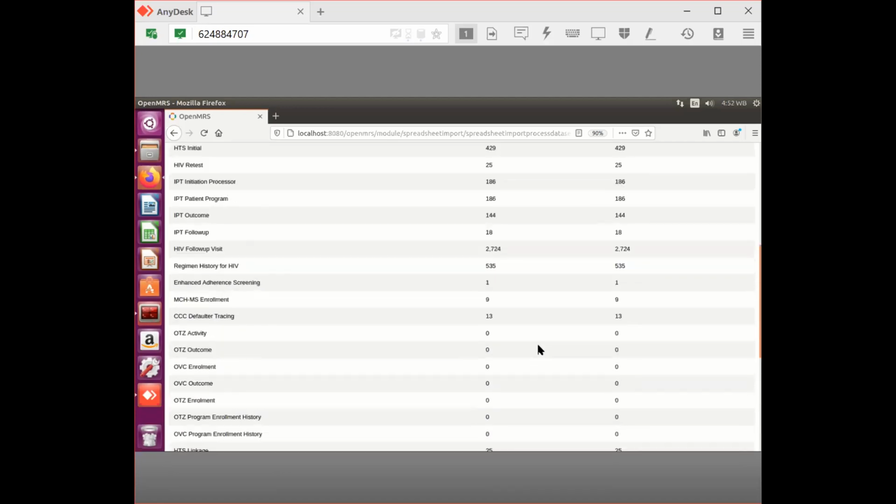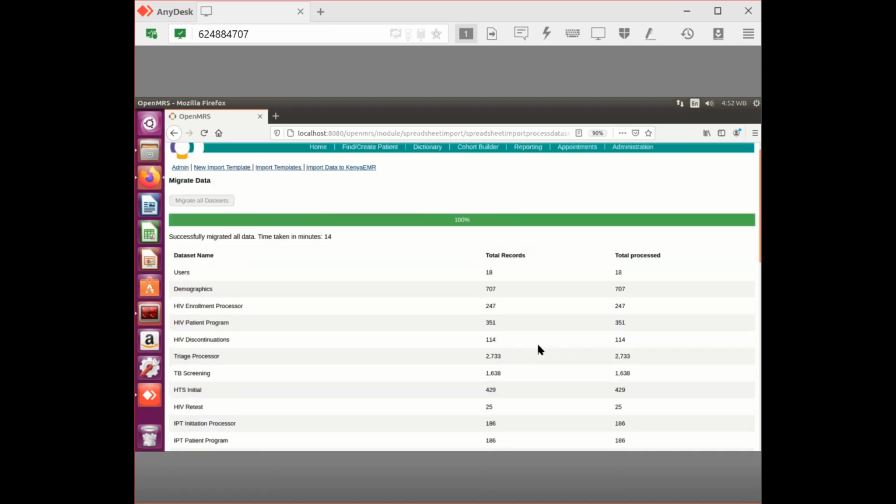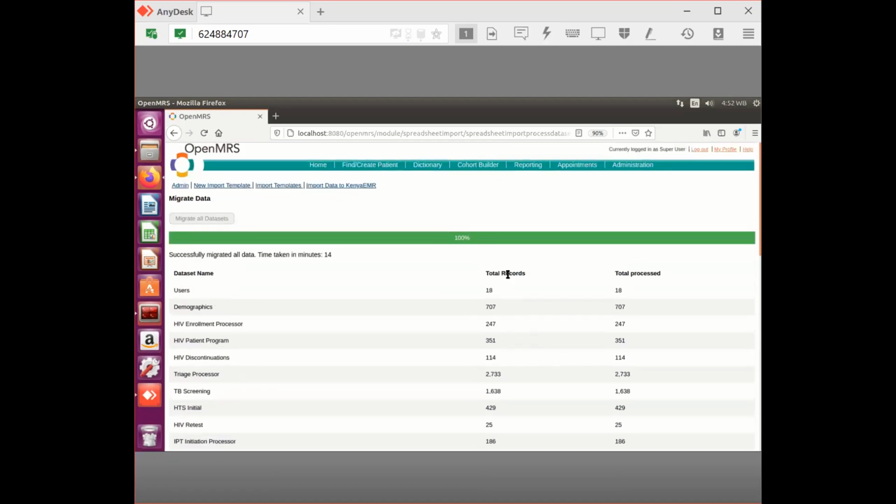If you go to our progress bar, it will show the percentage and tell you how long the import has taken and whether it has successfully migrated all data sets. If there are any issues or errors encountered, it will show you under the progress bar here.